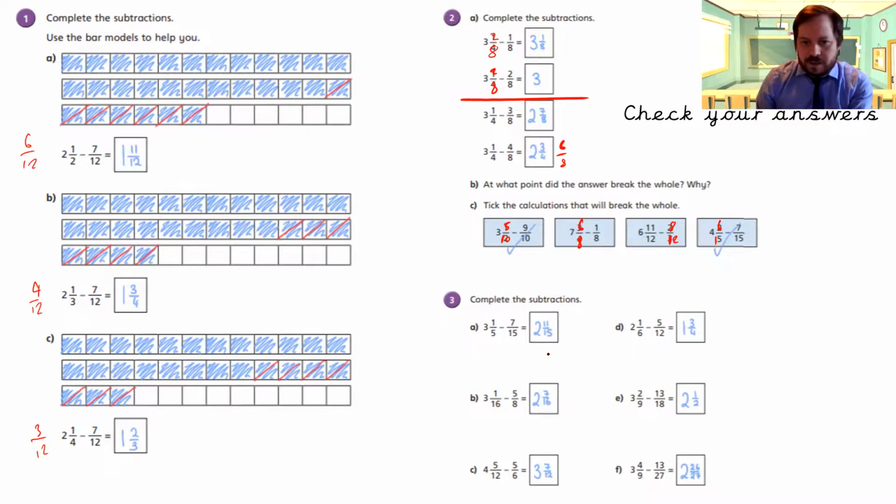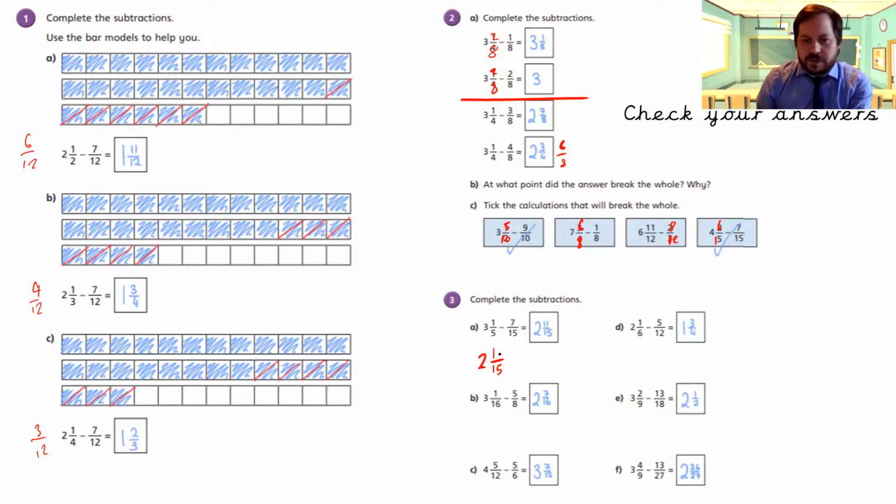Then complete these subtractions. And these are all about breaking the whole, you can see. So times it by 3 and we get 15. Times that by 3, we got 3. Well, we kind of have to take one out. So we take a whole one out, which is an extra 15, plus the 3 that we already have is 17. We can then minus the 7.